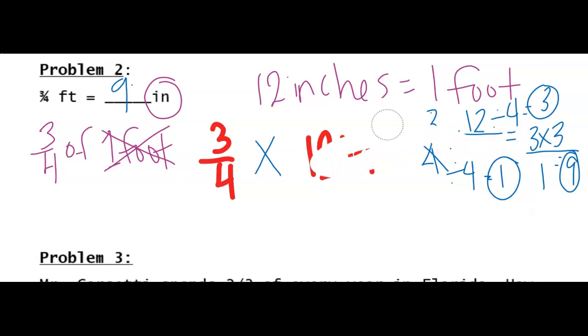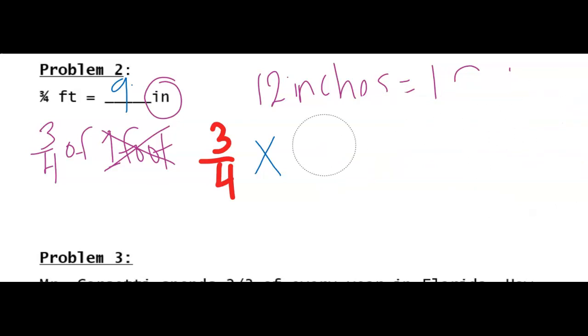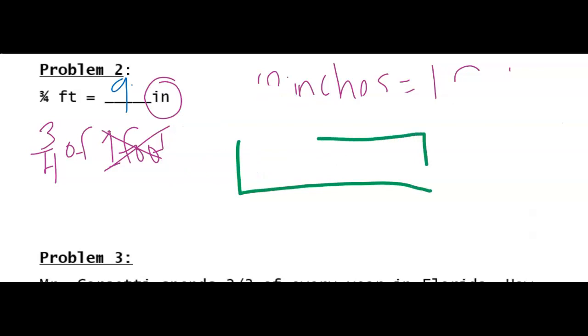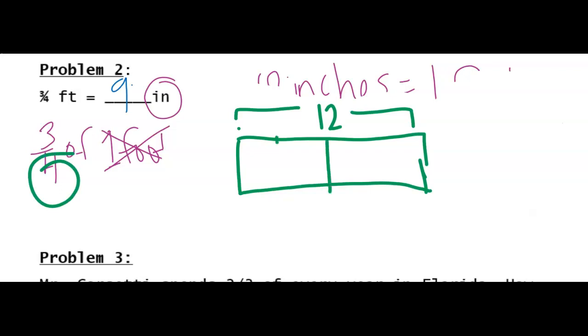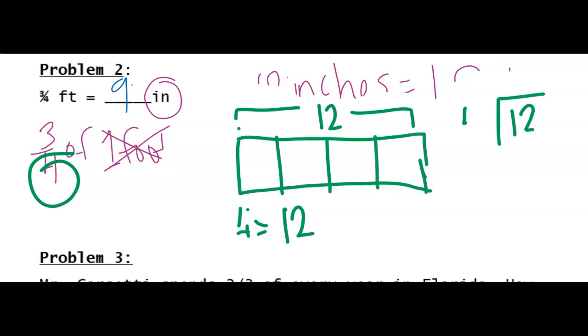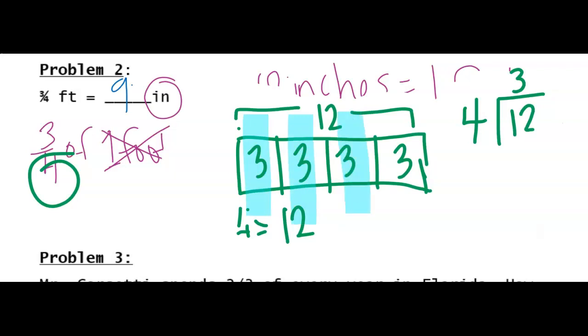Now, if you would like to check that with a tape diagram, then that's easy enough to do as well. Just draw your tape diagram. You're going to put your total amount, 12 inches. You're going to break your 12 inches up into the amount that the denominator is asking, 4 equal parts. And then you know that all 4 of these parts equal 12. So all you need to do is divide 12 by 4 and you'll get 3. That means each single unit is worth 3. Now remember, the question is asking what is 3/4 of 12 inches. So if we look at just 1, 2, 3 of the 4, that's a total of 3, 6, 9 inches.